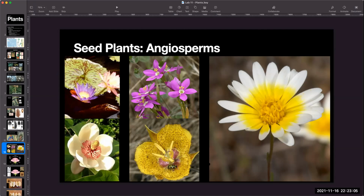On the far right, we have the most beautiful wildflower in all of California. That's right. This is a sunflower named after me. Yes, because I discovered it. It's called Allen's daisy, and it lives only here in Orange County. It is a listed rare species. No, you have not seen it in someone's garden. No, you have not seen it for sale at Home Depot. It's rare. It's not sold anywhere.